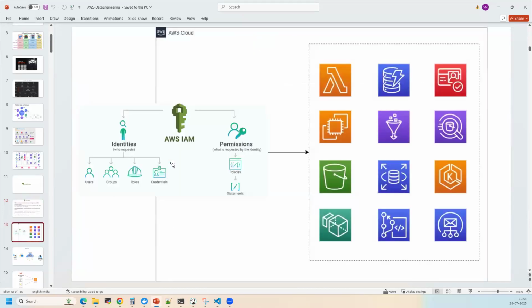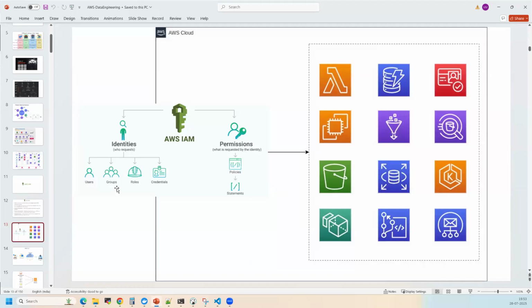So IAM is nothing but where you have identities: users, groups, roles, and credentials. So you have multiple identities. For an identity, you give permissions. You give permission to S3. You give permission to Lambda, Glue. So for different AWS services, you give permission using IAM for the identities.